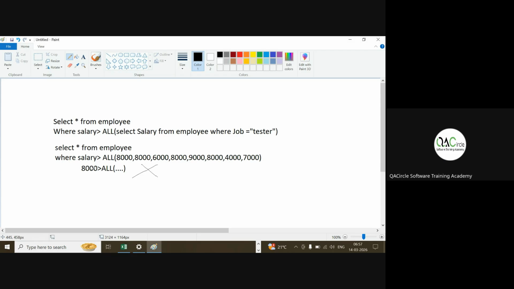No. Then is 8,000 greater than 8,000? No. Then is 8,000 greater than 6,000? Yes, then it will display the data. At least one of the conditions should be satisfied. So you will get the person earning 8,000, the first data you are comparing. Tejaswini's data will display. Got it?